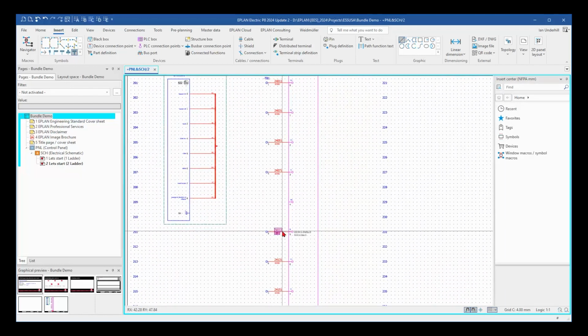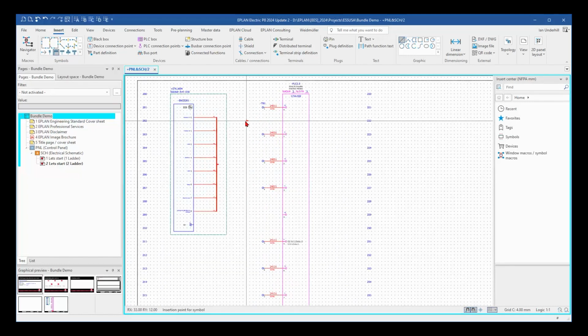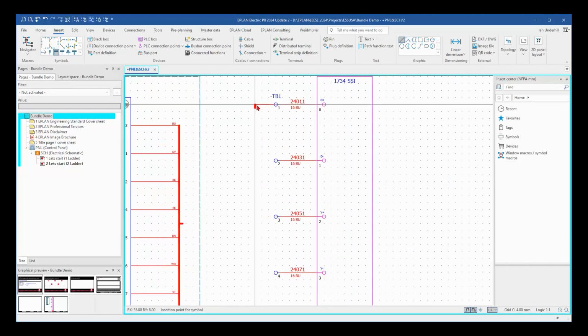So now we're going to work on the other side of this bundle. Again, I'm going to start at the front, the first point and the last point to set the bundle. So I'm going to select the angle again. Let's start at the top here. Spin it round to pick the right variant. So I'm going to pick that variant there.